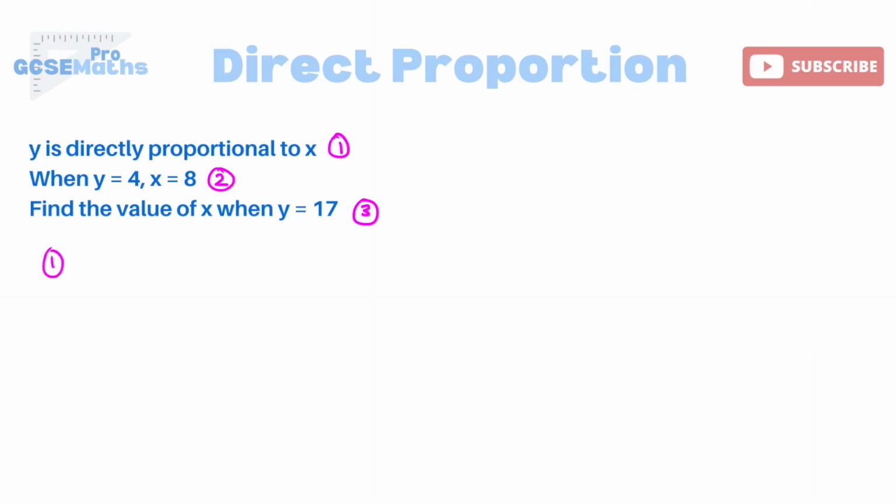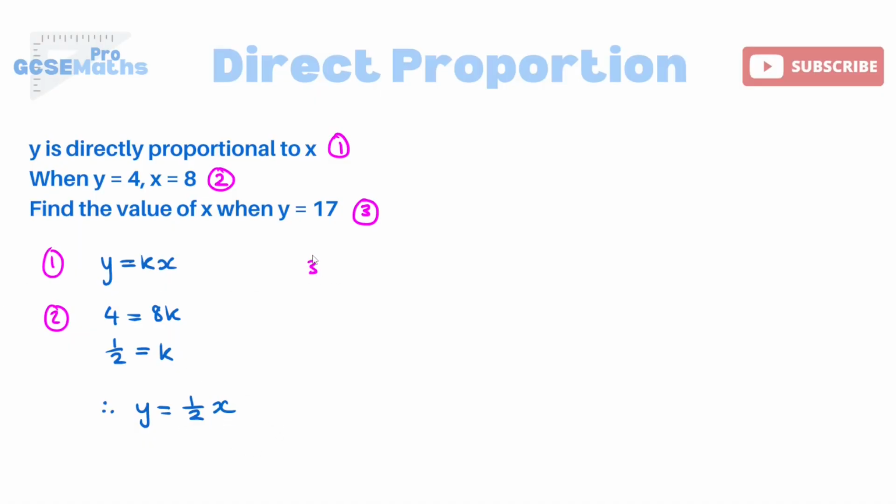So step 1, what equation are we using? Obviously direct proportion, and we've got y and we've got x, so y is equal to kx. Step 2, straight into using this matching pair of values to find out the value of k for this particular relationship, because the value of k will always change. So if y is 4, then I've got 8k. Just solve this. So divide by 8. 4 divided by 8 would simplify to a half. So in this case, k is a half. So I do recommend rewriting the formula just so you remember that you know what k is. So my relationship between y and x is y is equal to a half x.